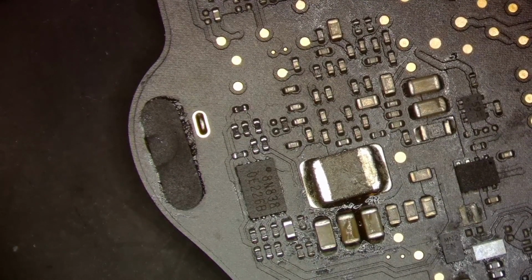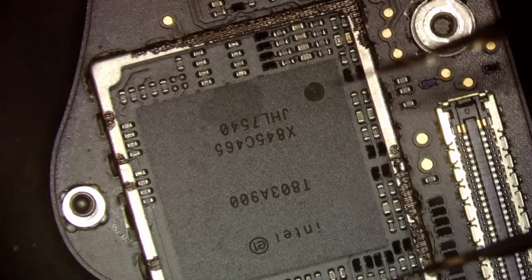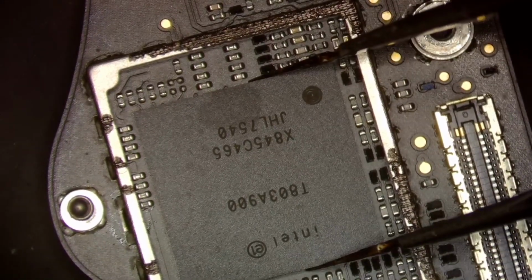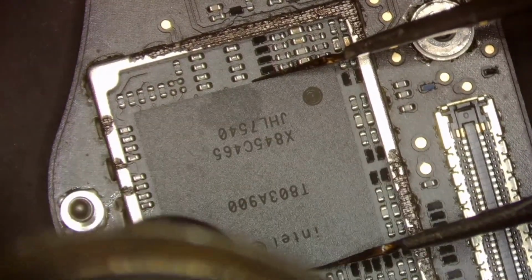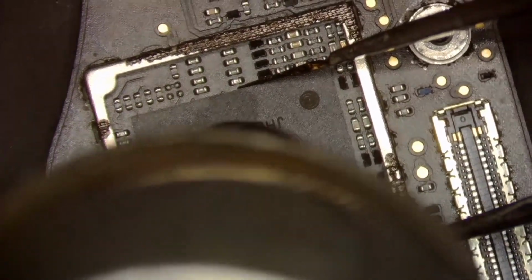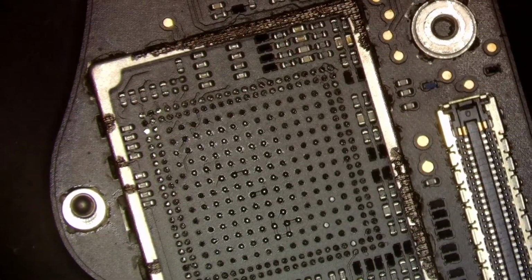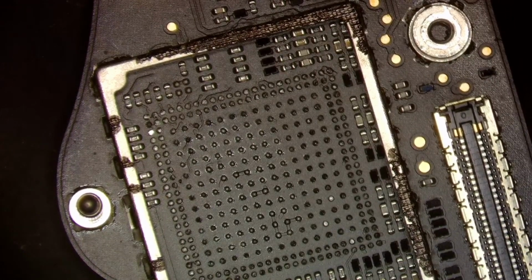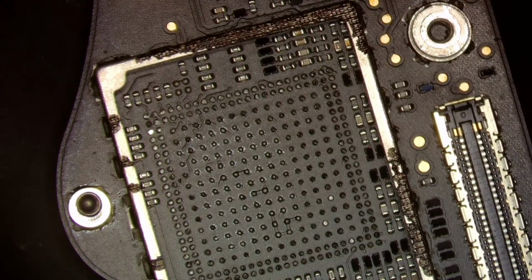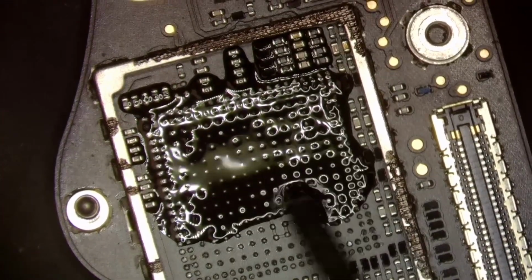All right, now what we're gonna do is remove the chip from the board and see if we fix the MacBook. We're gonna remove the chip, clean up the pads here, and then test again, because this is not a chip you need for the computer to turn on. What you need it for is USB communications, like communicating with flash drives, mouse, etc. So that's what this chip does. It is not needed for functionality, or power functionality anyway.